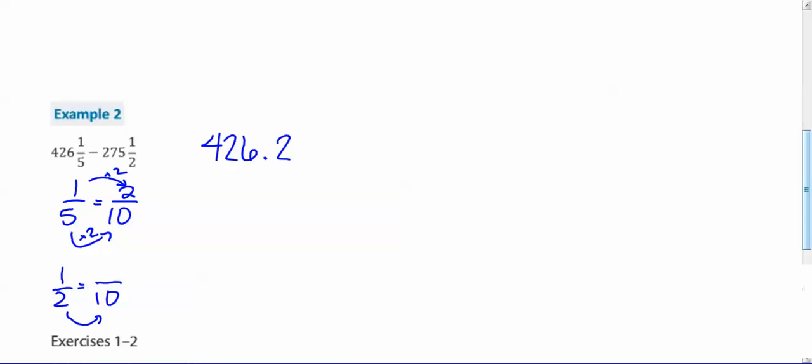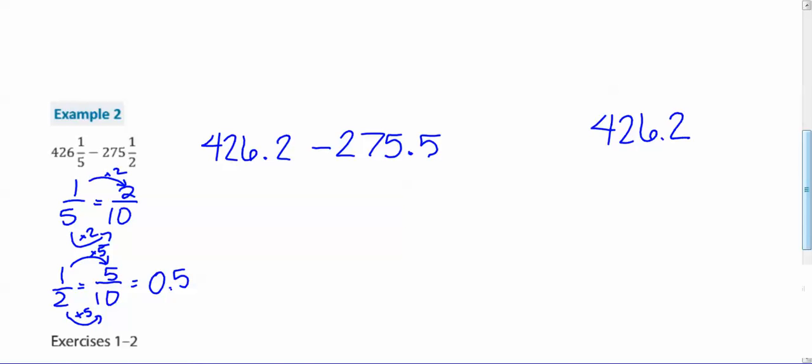5, yep. Everyone's afraid to answer because their classmates are going to go, it's not right. All right, 1 times 5 is 5. So 5/10 as a decimal, that would be 0.5, right? But we have a whole number in front of it, so 275.5. Now we need to stack these to find the difference.